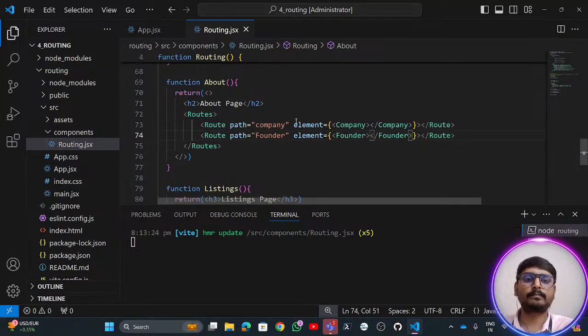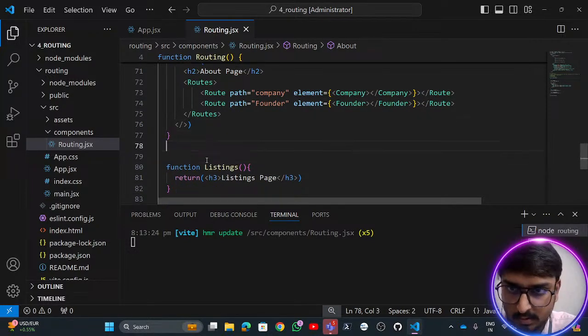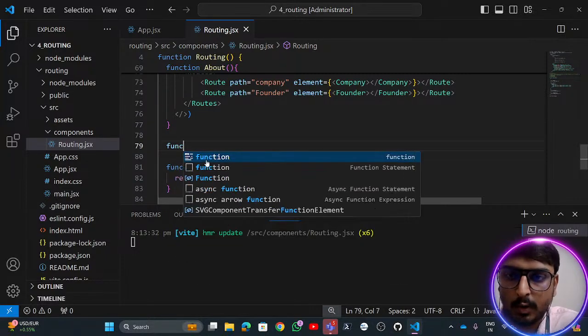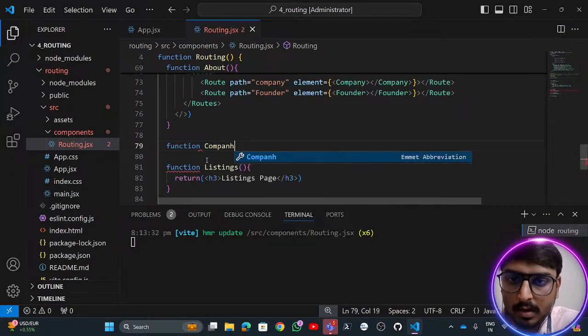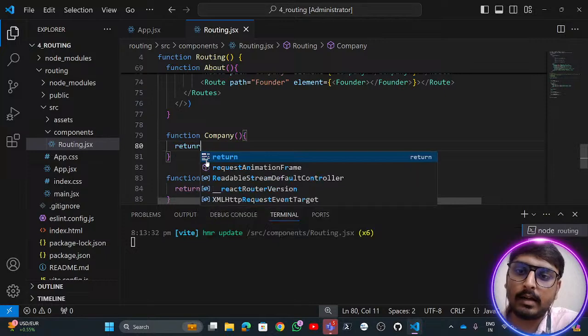I'll write it down here itself. I'll create this Company and the other component. We'll create the function Company. I'll say return.